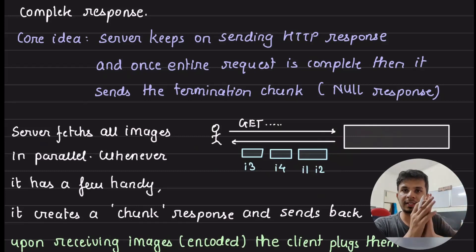One of the thread responded, which was I3. What server did is, it created a chunked response and send I3 to the client. Then, server got I4. Then, server created another chunked response and send it over that exact same TCP connection to your client. And then, server got I1 and I2. So, it put both of them in that one response and send it back. Once server knows that it wanted to fetch four images, it sent four images. Now, its job is done. So, that's where your server would send a null response.